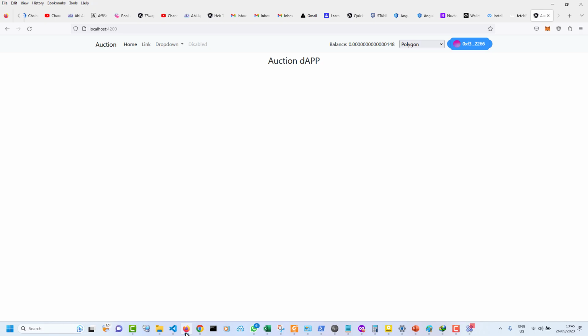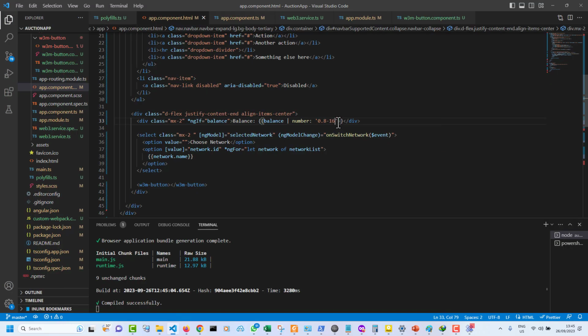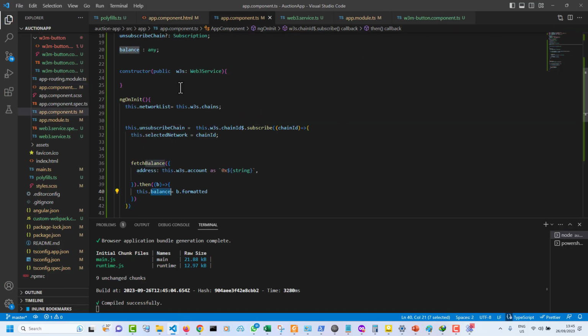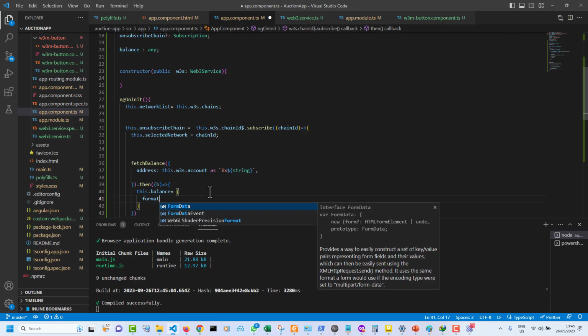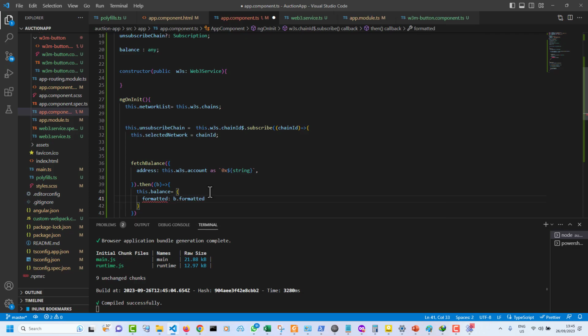Okay, great. Now we can also display this symbol by doing this. So instead of balance being just the formatted balance, we're going to set balance to formatted, and then symbol.